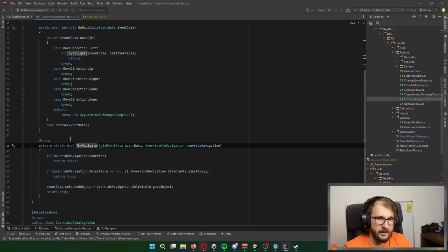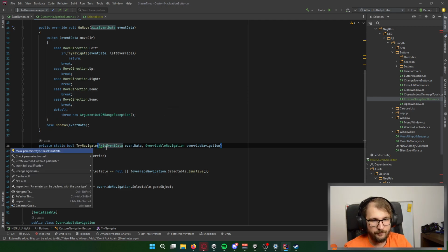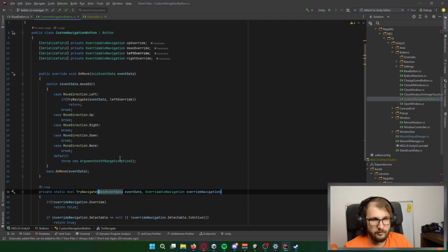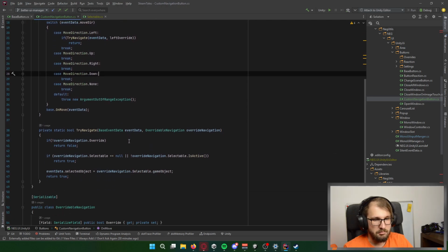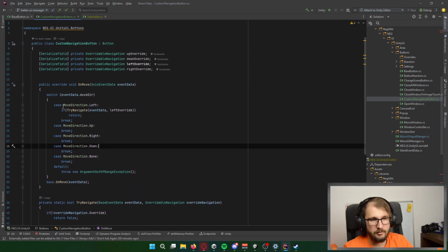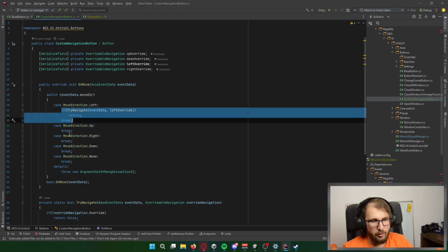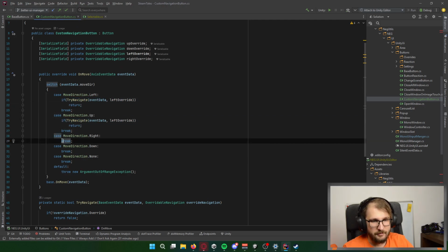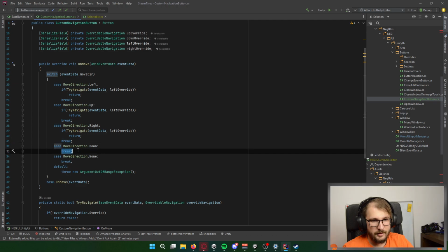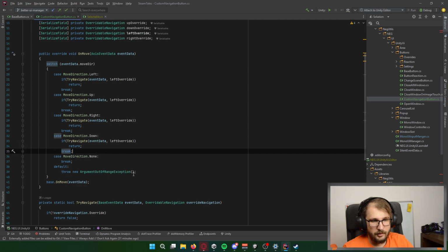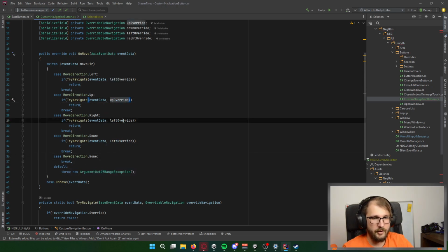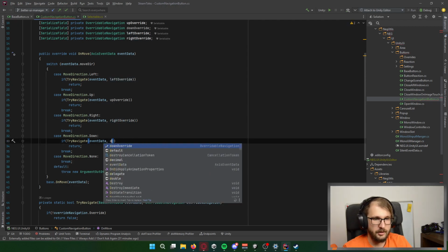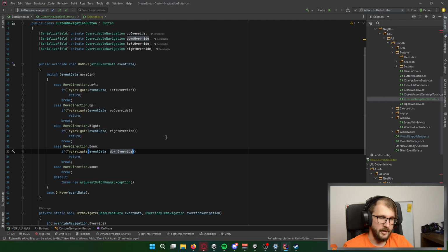Oh, I can make this method static. Great. Okay, if you want it like that. I'm not fighting with you, Rider. You're my friend. So I can leave it like that and only change it to up override, right override, and of course down override.